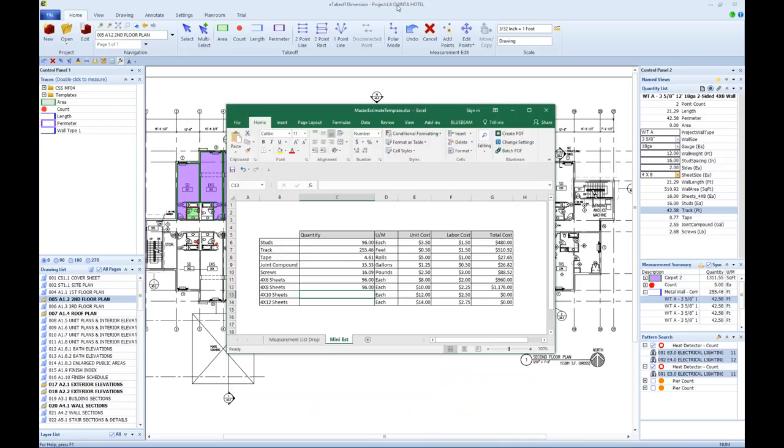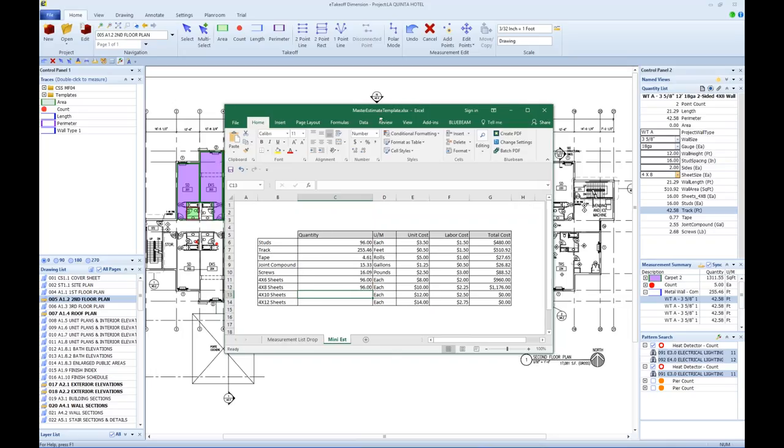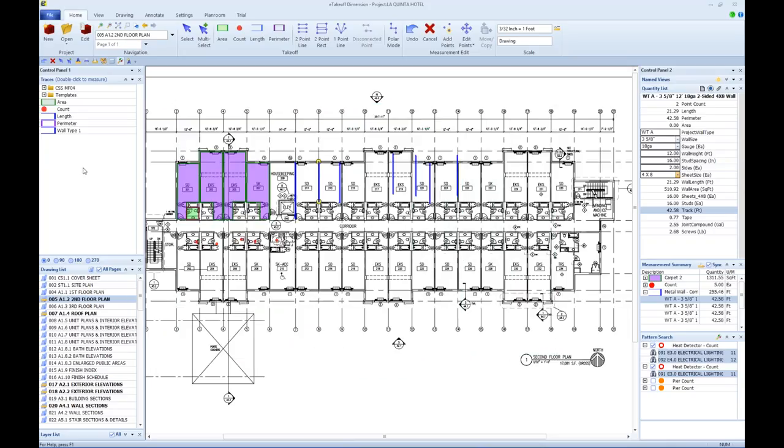I could name it by the project name and say this is my estimate for this project, and it would continue to keep track of everything that I do on this project as long as I refresh it. And once you've done a link, you can actually have a template, right? And use this over and over again, because it's linked with all your base quantities, and it'll just automatically come in when you select the project. So it's a real nice feature, the Excel integration.